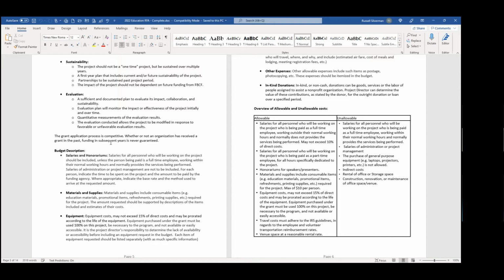In-kind donations are non-cash donations, and please be sure to record those so that we know that you have reached out to mitigate the costs and to reduce the amount that you're going to be requesting because you've gotten in-kind from someone else. That's really important.